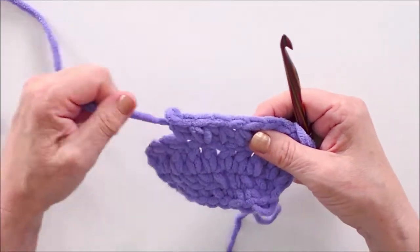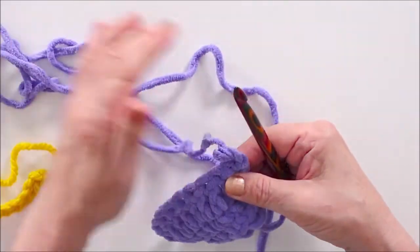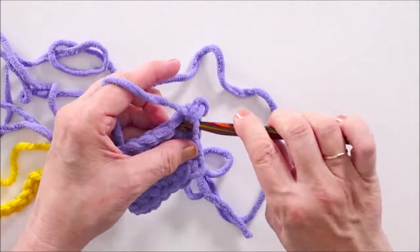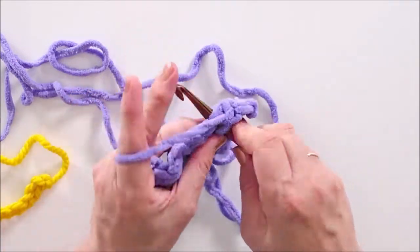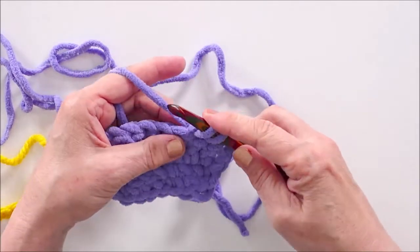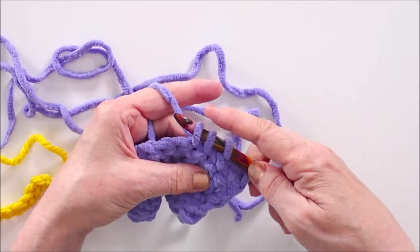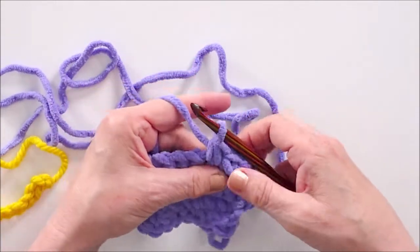Now what I'll do is show you how to do a decrease. I'm going to undo these half. We'll do a decrease, but we'll do it with double crochet. What you would do is you go into your stitch, yarn over and engage, pull it through, but then you would go into the next stitch, yarn over, engage and pull it through. So you have 3 loops on your hook, then you go yarn over and through all 3.